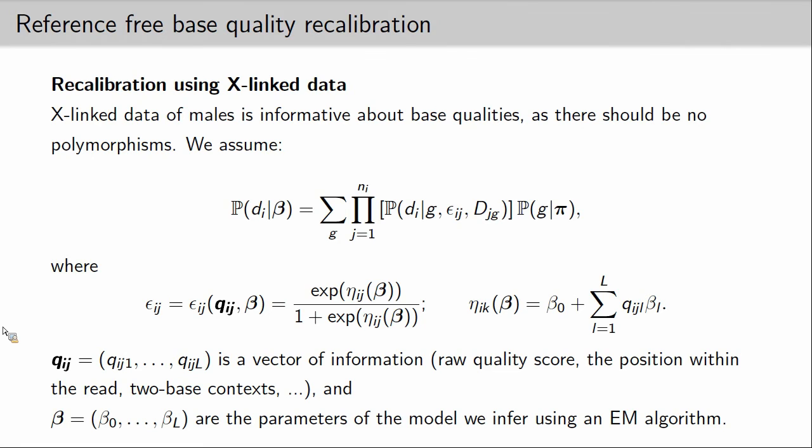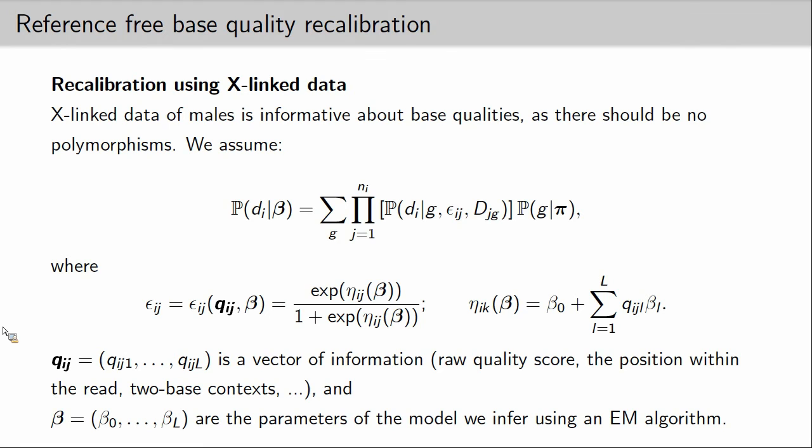Now we can use this information in the following way. We're going to assume that there is some sort of transformation that transforms the machine quality score that we get into the true error rate. Okay? And this transformation, we put down here in these lower equations in two steps. First we say that there is this nu_ik that is going to be a linear combination of what we call Q, which is some sort of information that we can turn into this nu, which is then transformed with a logistic function into an actual error. The logistic function is just there to bound the error rate between 0 and 1. You cannot have an error rate below 0 or above 1, right? So this is why we use this.